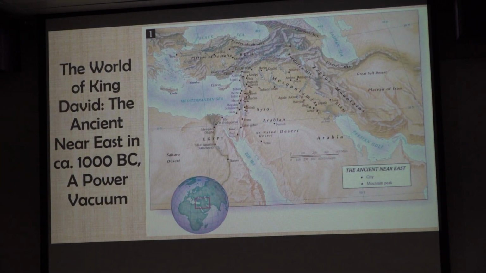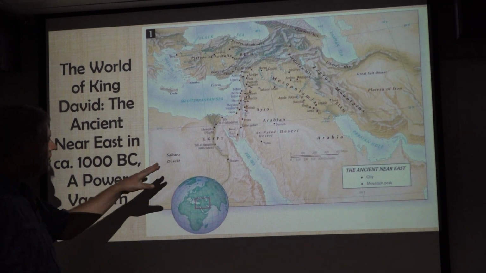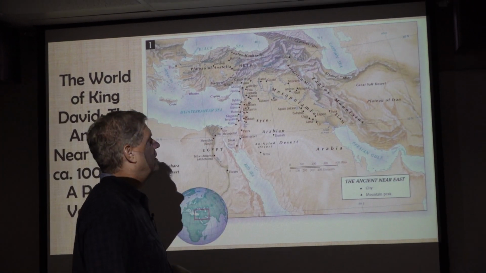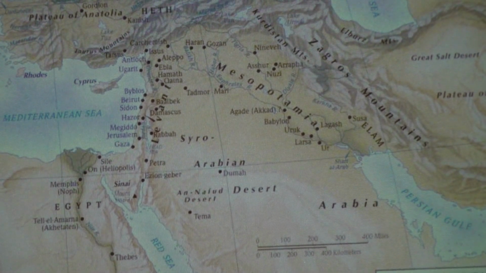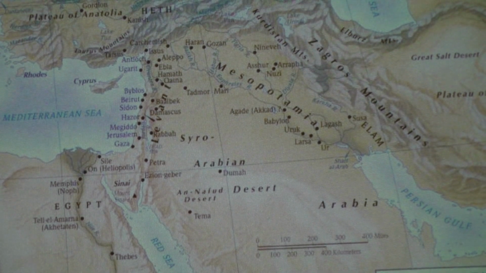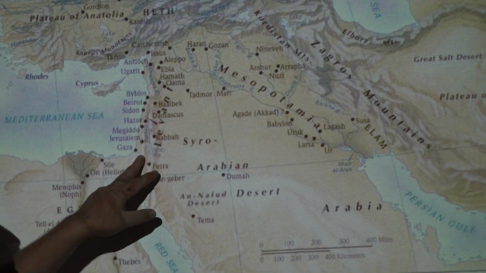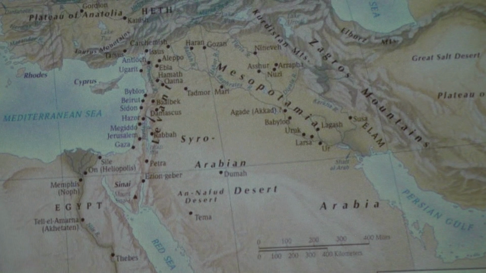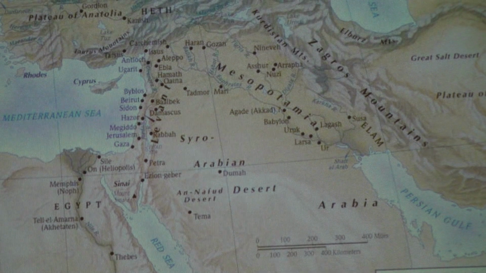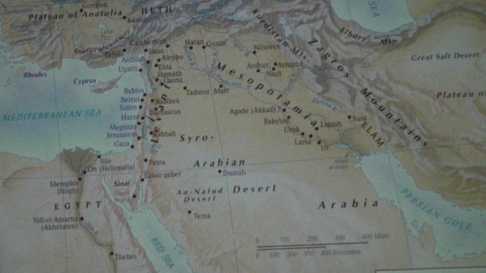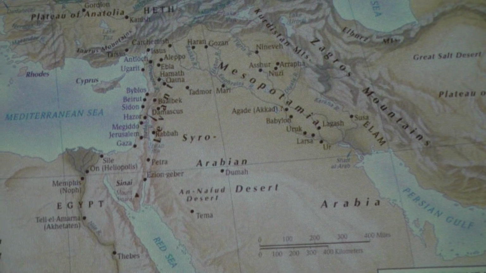Looking again, stepping back and looking at the world at the time of the reign of David, you see a golden opportunity here because Egypt and Mesopotamia are weak. The Assyrians, the Babylonians, and the Egyptians all are in decline. And so there is essentially a power vacuum, no superpower in this great region to affect the policies of these petty kingdoms or regional kingdoms in the Levant. So David is able to flex his muscles and through warfare and treaties expand his influence greatly and become a very strong regional kingdom, if not mini empire.